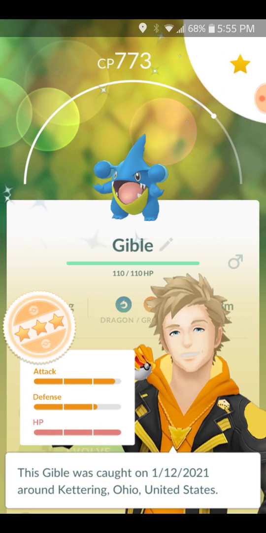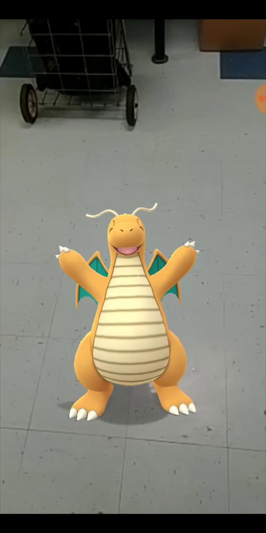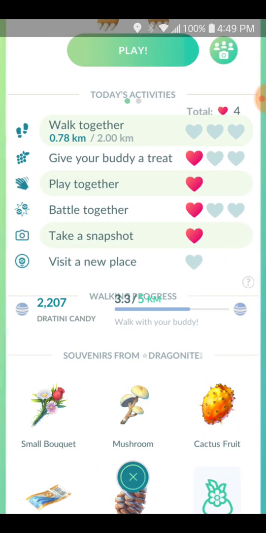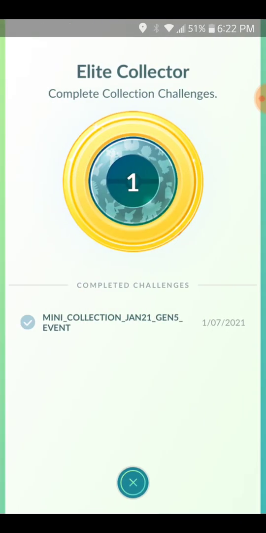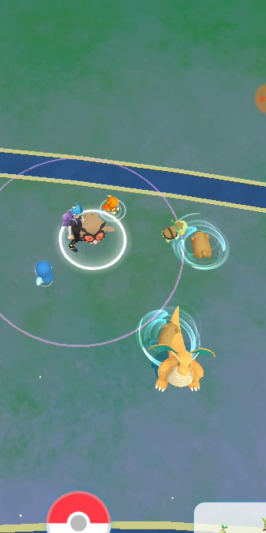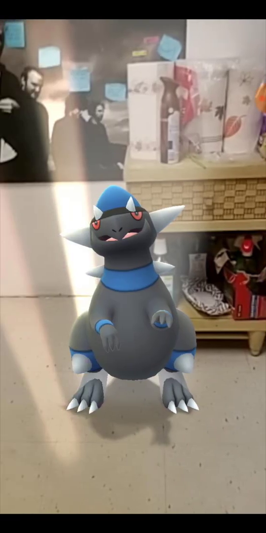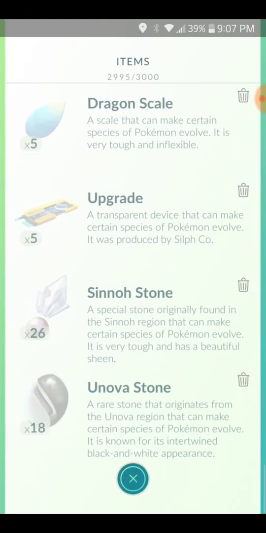Whatever. Finally got a shiny Gibble. It was unbelievable. I think this was from a hatch. I'm not too sure. I can't remember. Or was it special research? I don't know. I'll have to check that. Another Snover shiny. That was crazy. But I was talking about before, here's a glitch that happens often with me where they overlap the text on this. And then this was a glitch where they didn't complete the name. And then here's all three starters from the Sinnoh, I believe, generation. And then I finally switched over to Rampardos.